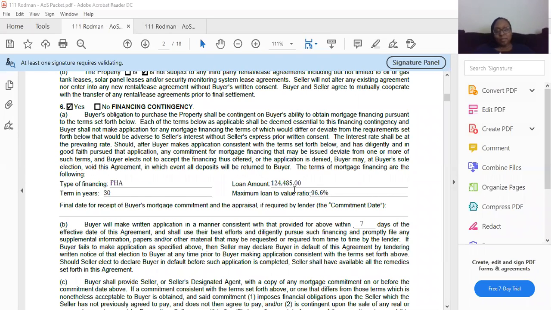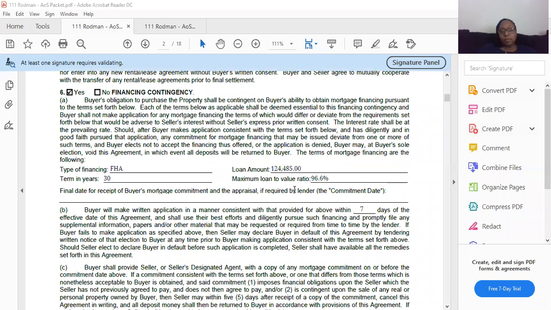Make sure that you're really doing a double take of it, because you're going to have your buyer sign off on this, and this is a legal and binding contract. So when I'm doing this, I like to really take my time and make sure that everything is filled out very thoroughly, because this section is almost like the heart of the contract. It's telling you how the money is coming to the table.